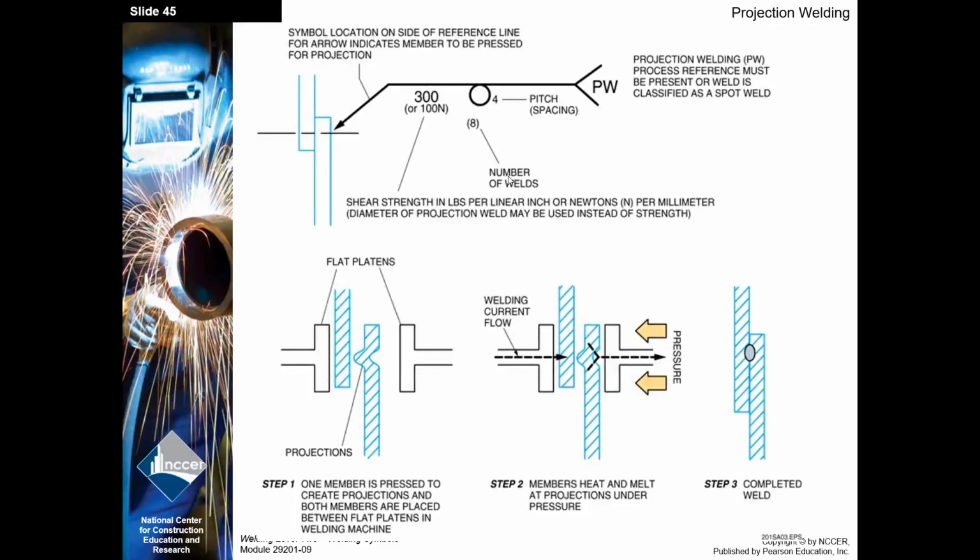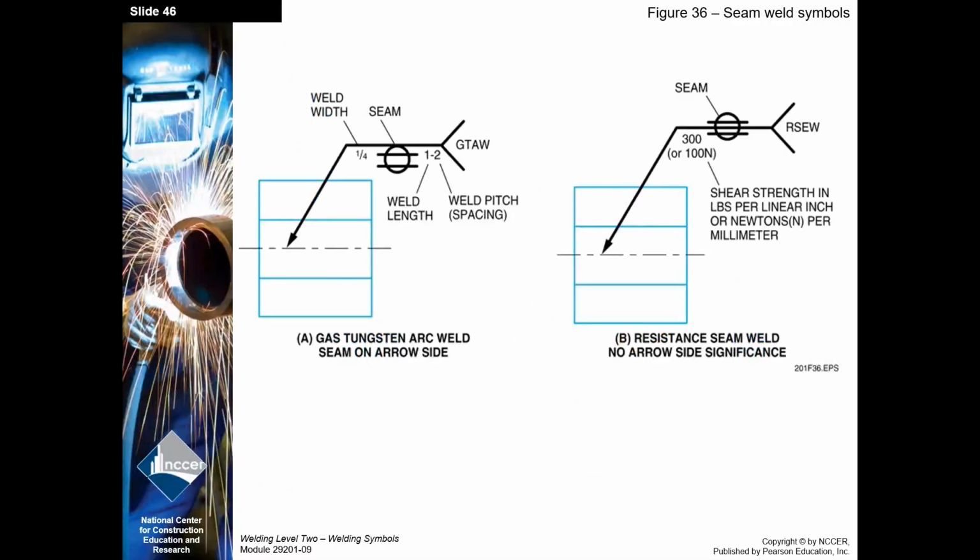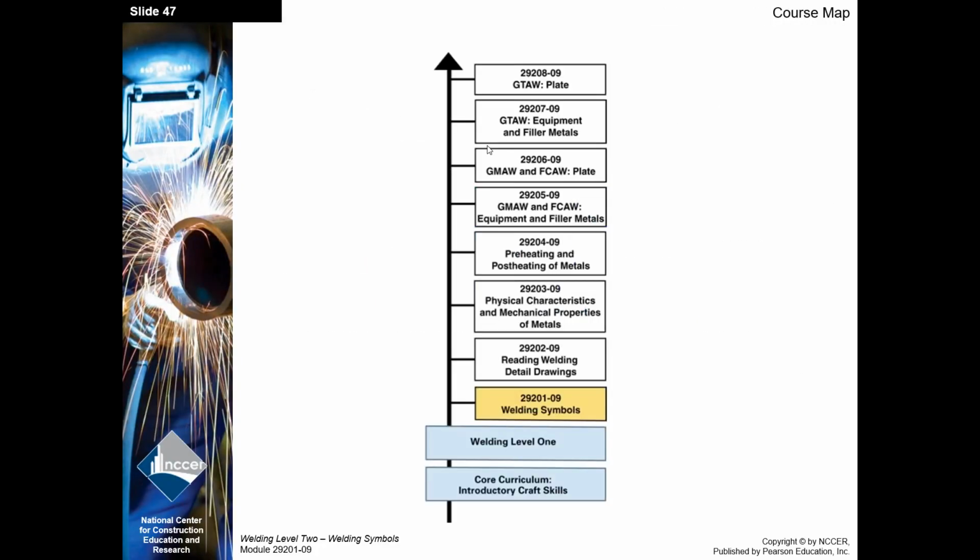Pretty cool stuff. I don't know how often you're going to see stuff like this. This is probably factory type stuff. You're not going to be doing much seam or spot or projection welding. Here's a seam weld. You will have to identify one of these, I think, on an upcoming assessment. So a circle with 2 lines, that's important. Weld width always to the left, length and pitch always to the right, and in the tail goes extra information.